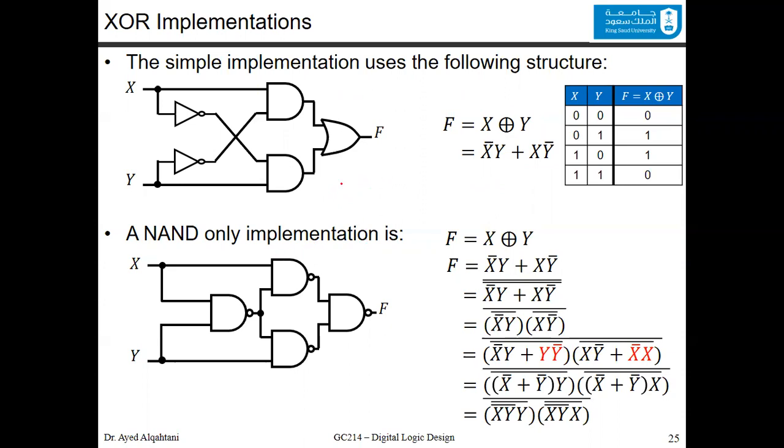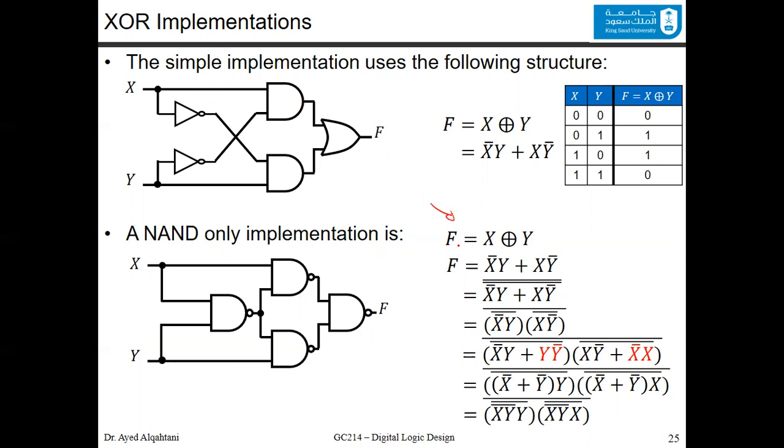To have a NAND, you can introduce two bubbles here. If you introduce the two bubbles, this will be a NAND. And this one here is going to be a NAND. And the inverted input OR is actually a NAND. But if you look at the crisscross behavior of the inverters here, we take it out and we replace it by a single NAND. This might not be clear from the block diagram. So we use the Boolean algebra to prove this.